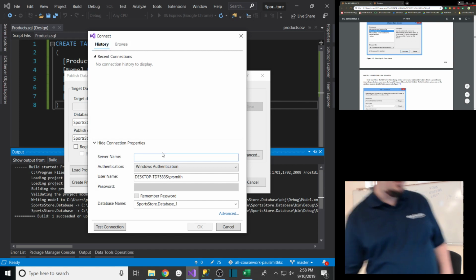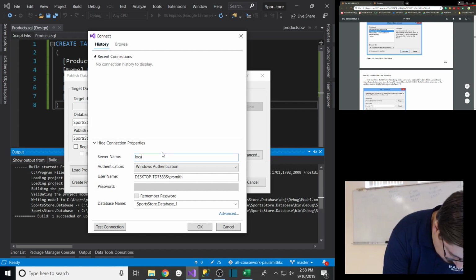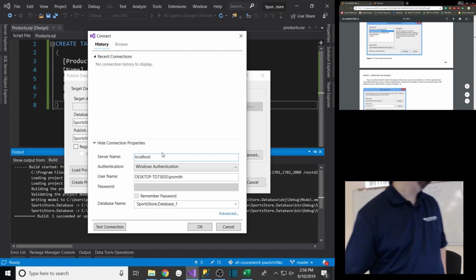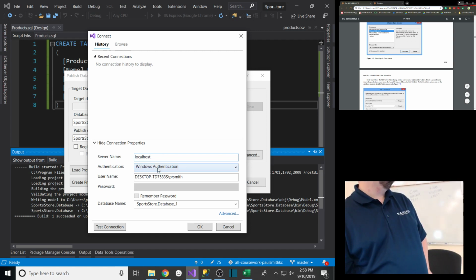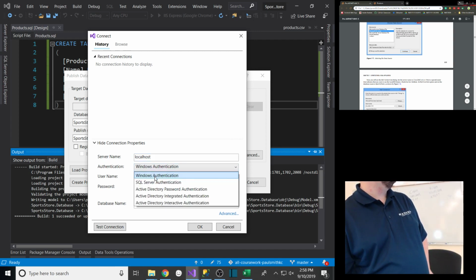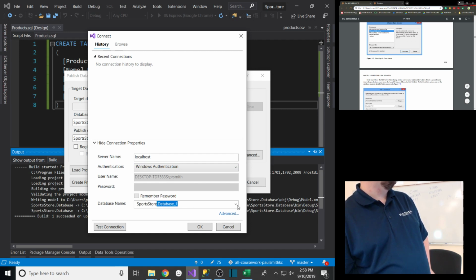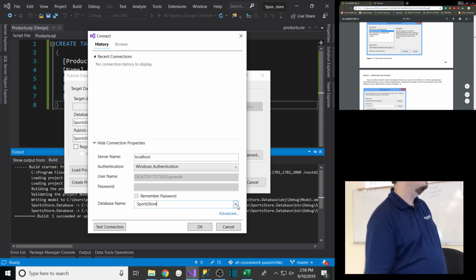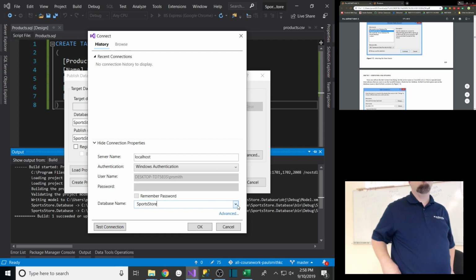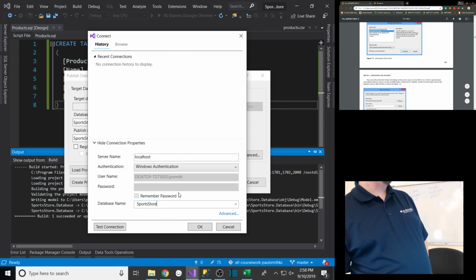And here I want to type in the word localhost. Leave it as Windows authentication. And I want to set this to be SportsStore. Okay. So this is going to say localhost for the server name, Windows authentication, and SportsStore. Okay.